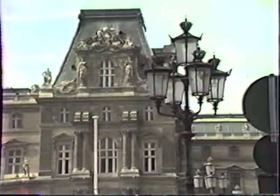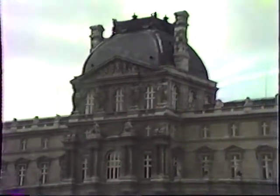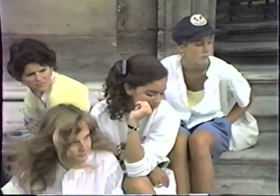So we are dedicating the morning to the Louvre, where we are now. The Louvre used to be a medieval fortress. In fact, some of you might remember in the Très Riches Heures of the Duke of Berry, in the month of October, you have the Seine, and in the background, a Gothic fortress. That's the old. Now, this is the new one, which is now used mainly as a museum.